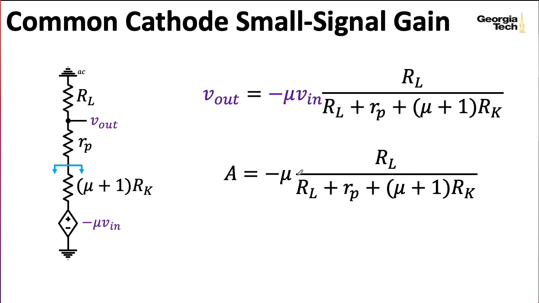And I like this way of thinking about it. The triode itself has an inherent voltage gain of mu, but we wind up losing some of it through this circuitry, part of which is stuff that we picked that we had to put in here in order to actually bias the circuit and make it work, and part of which is inherent to the operation of the tube itself. Also, notice that if you had a magical tube with massive amounts of voltage gain, so if mu is really, really, really massive, if you were to say, let mu go to infinity, this term here, the mu plus 1 times RK, would eventually swamp this RL plus RP, and you would wind up with something in the limit that was like RL divided by RK.